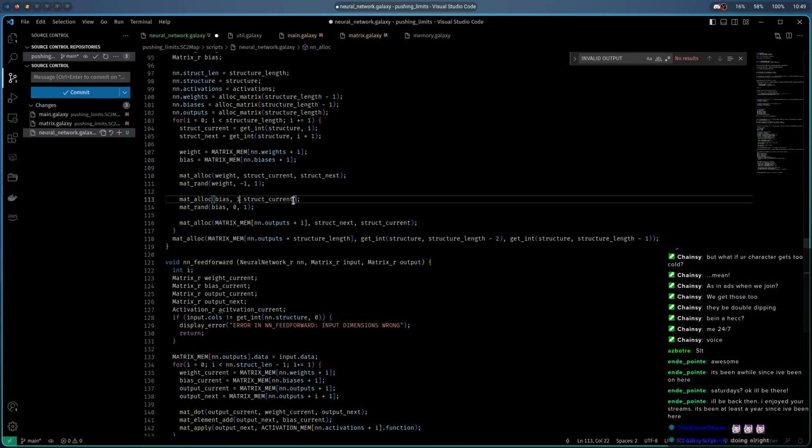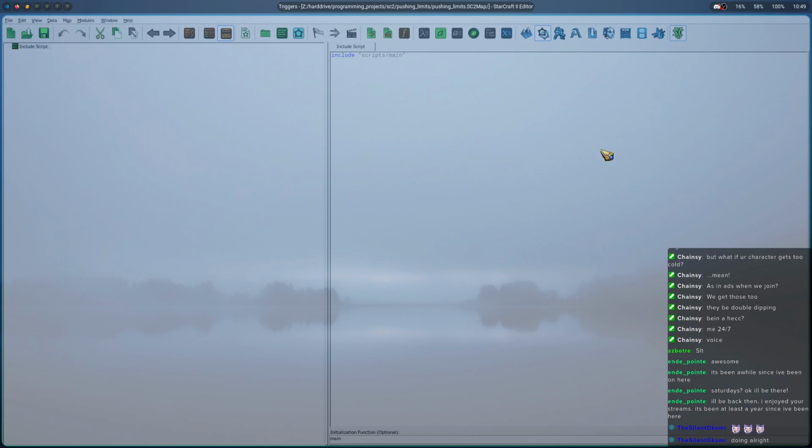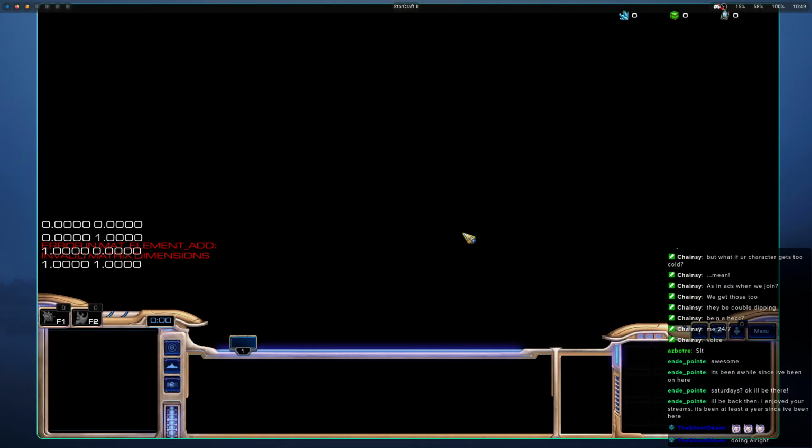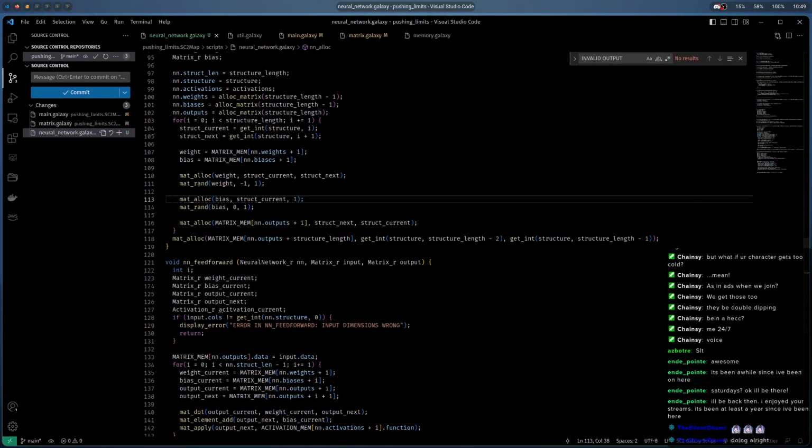Okay, if this makes it work, then I think I have another error in my dot product function. No, it can't be. That all checked out. Okay, so the outputs should be initialized as: the weight should be the current structure, comma next structure.